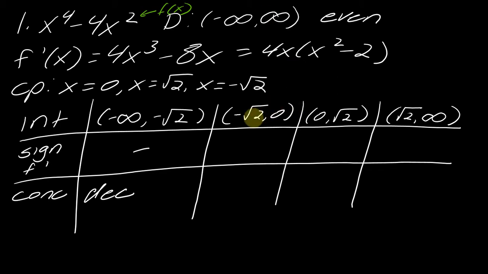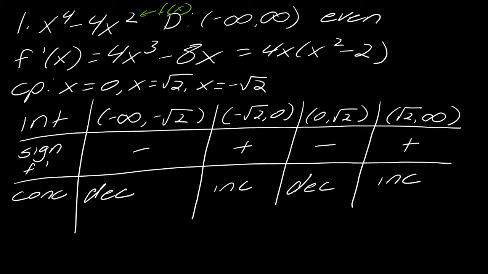Moving on to the next interval, negative square root of 2 is a little bit smaller than negative 1. If I plug negative 1 into this part right here, I'll get something negative. If I plug negative 1 into this, I will also get something negative. So negative times negative gives me something positive. So this is going to be increasing. Then if I choose 1, because the square root of 2 is just a little bigger than 1, this will be something positive times something negative. So this ends up being negative, so this is decreasing. And if I choose 5, this will be something positive times something positive, so this whole thing ends up being positive.